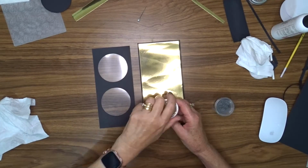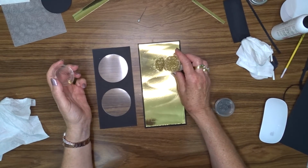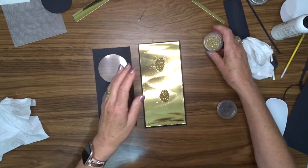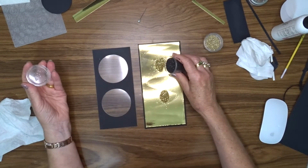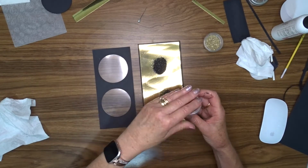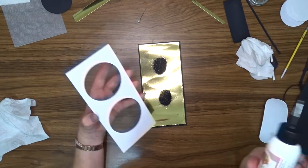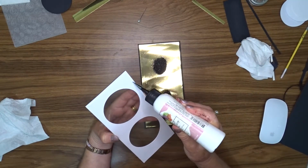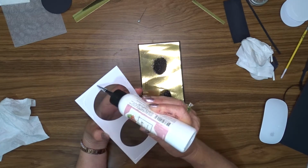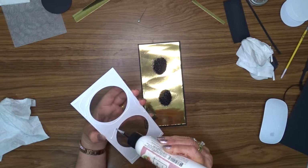I couldn't really decide what I wanted to put in my shakers because if I use gold, well then that's going to be hidden by the gold background. So what I ended up deciding on doing was using half gold and half black, and that way I get a bit of a mixture. I tipped a little pile of each of those onto my card base, and then I attached the front panel with the holes cut in it on top of that using glue.